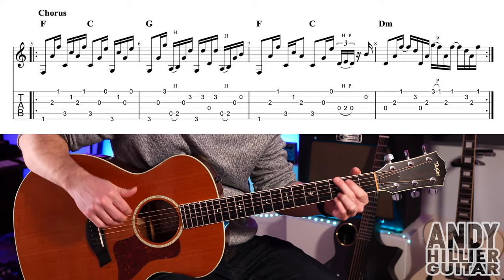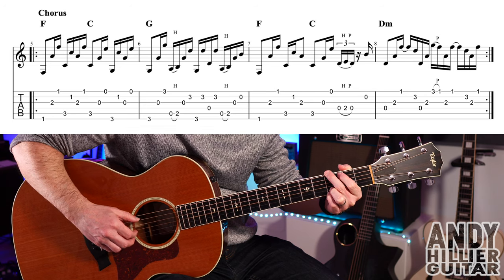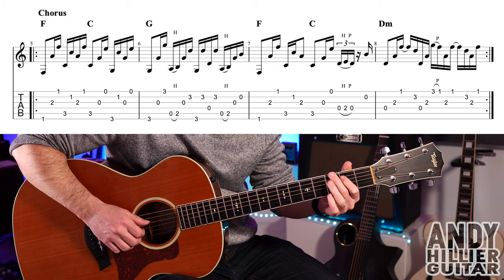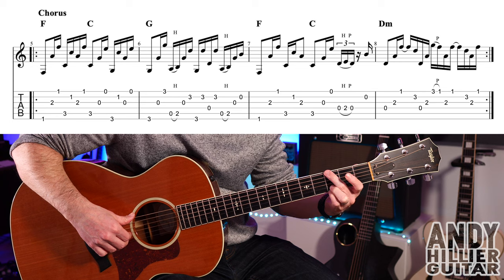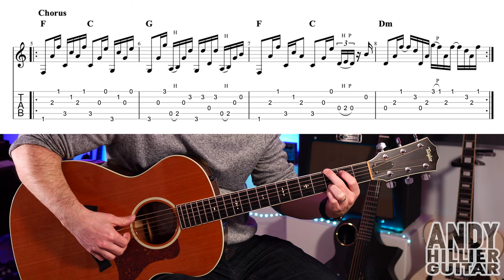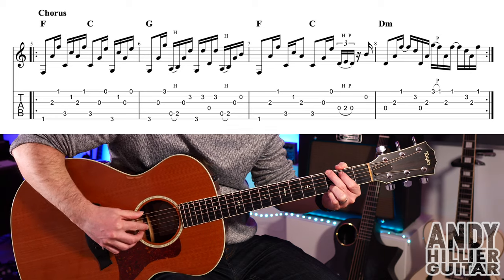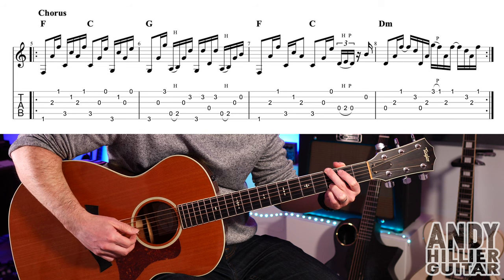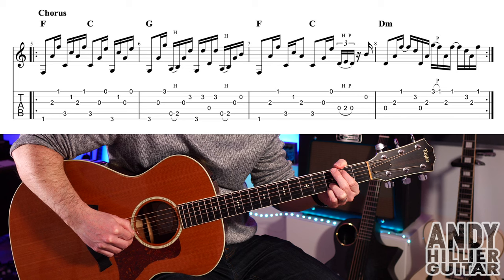And then bar 6, we've got a G chord, and we've got... So for that, little finger E3, third finger B3, second finger on E3 nearest to your face, and first finger is going to go on A2. It'll do a hammer on that. So we play the E3, the open G, E3 nearest to the floor, then open A string, and hammer on to A2 with the first finger.